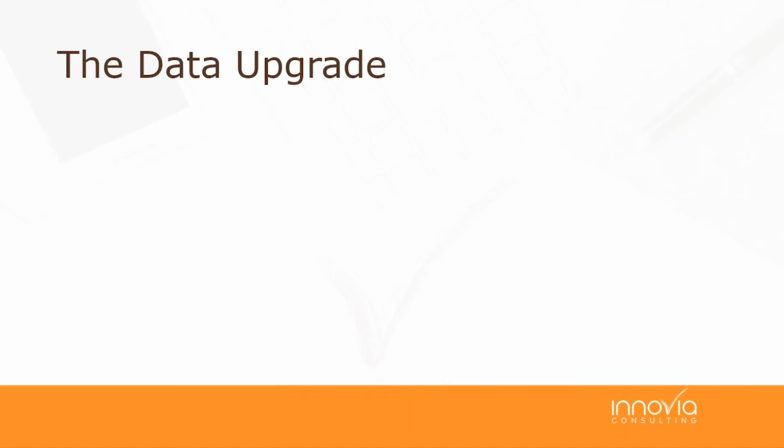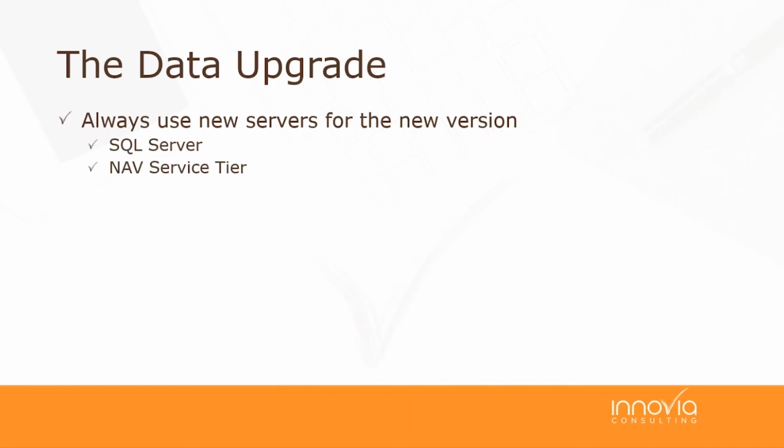I'm not going to go through them in detail, but I just want to emphasize that it's important to pay attention to the fine print in those instructions. And a couple of places where this is especially important. One is a few versions back, Microsoft changed how they handled what they used to call kits, what they now call assemblies. And so it's important to pay attention to that information. Another example, and this is going back about 10 years or 12 years, Microsoft changed, rewrote how jobs were designed. And so we have to pay special attention to those if you're upgrading from that far back.